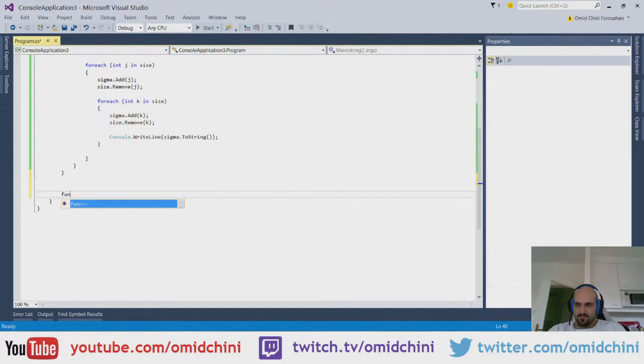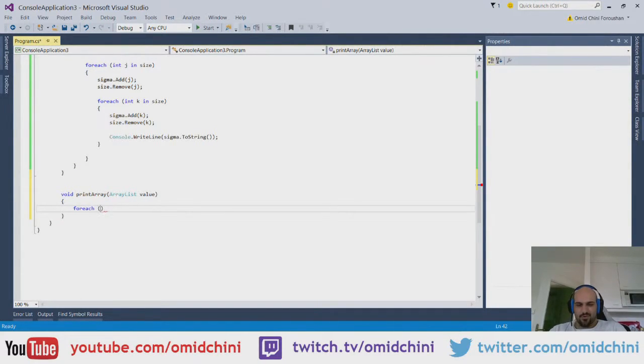Function void printArray. And as the input, it's going to be an ArrayList value. I'm going to say foreach, I have to write it together.